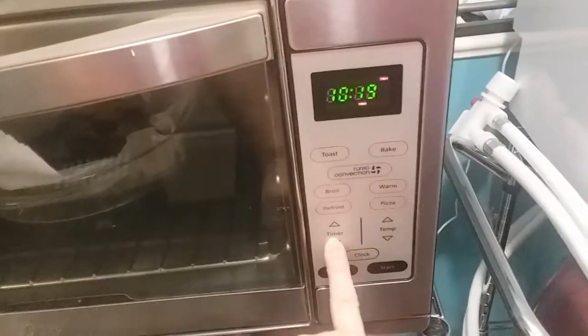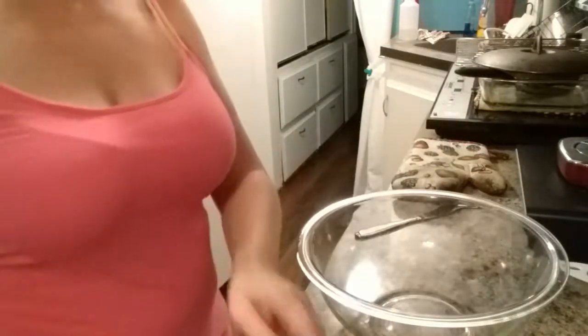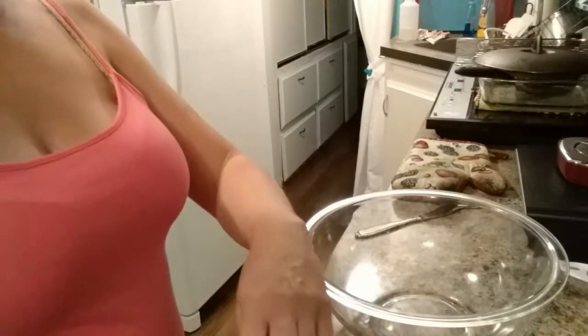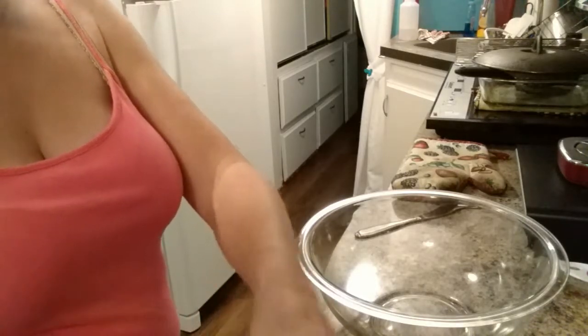We're pretty close to it. There we go. And we will check it in a little bit. I am going to make the frosting mint topping. Sorry, I'm adjusting myself. It says 8 ounces of cream cheese softened. And this you're supposed to use a hand mixer on, so hopefully I don't get it everywhere.